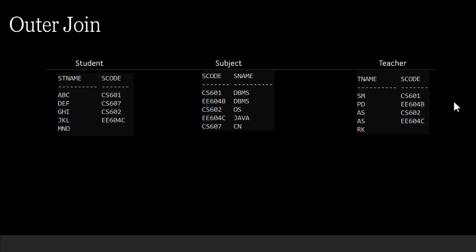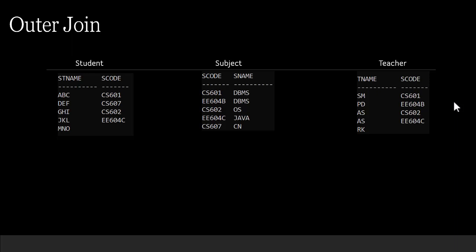Now we are going to discuss the outer join available in the SQL language. You will know that there are 3 kinds of outer join: left outer join, right outer join, and full outer join. In case of left outer join, all the tuples present in the left relation will be there, and in the right relation, if there is no matching attribute value, then it will be filled with null.